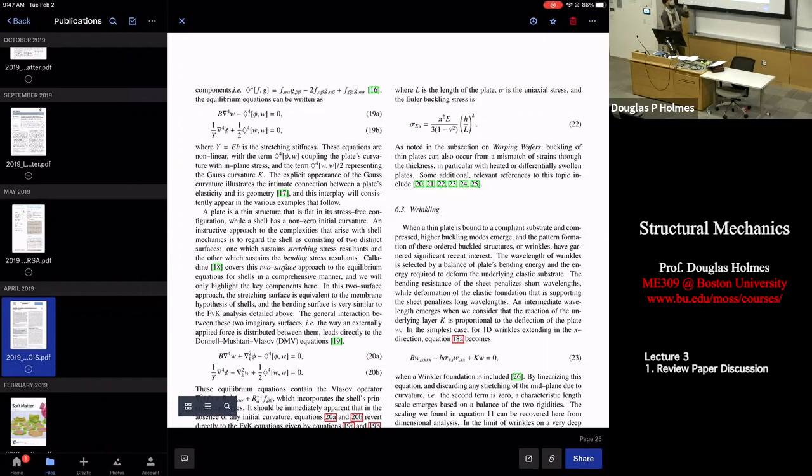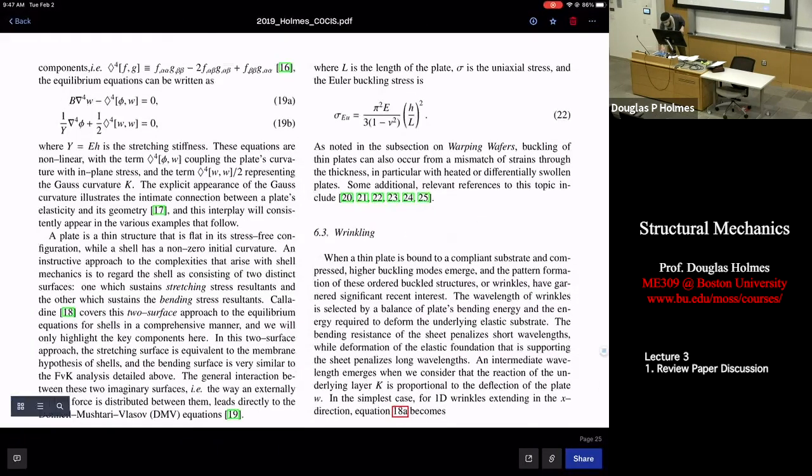The thing to the left of this equation, so we'll start up here. The upside down triangle to the fourth power acting on W, next to the 19A, that is what's called the Bi-Harmonic Operator. It looks awful, but really, the beam equation is just the fourth derivative of deflection times B is equal to 0. That's your beam equation. And you solve this.